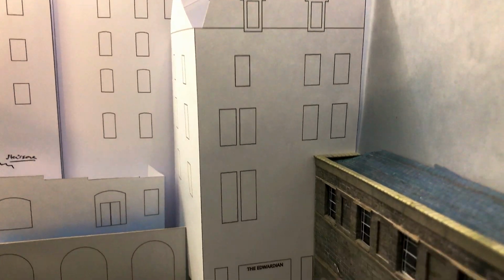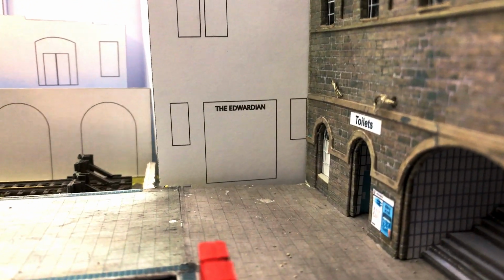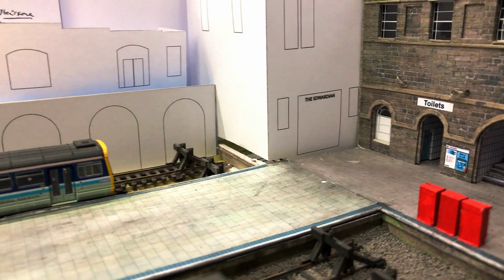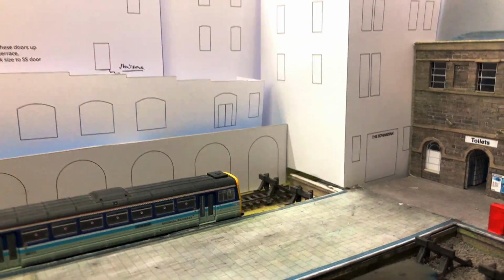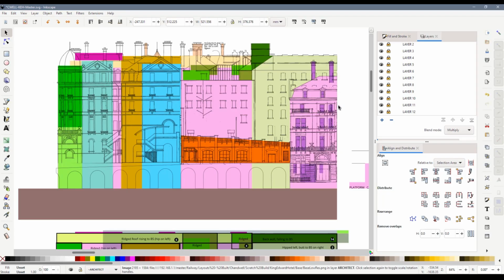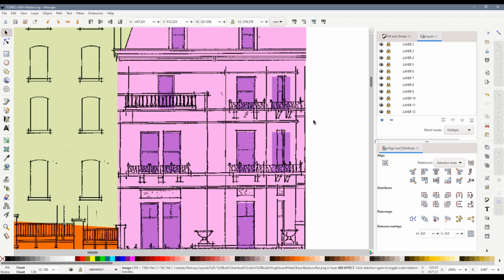I also realised that I had the perfect opportunity to model an entrance to the hotel on the station concourse down here. The ground at this part of the layout is 40mm above baseboard height, so the rest of the hotel will be on top of a retaining wall which will gradually descend towards the left. I therefore dropped this part down and made it less tall than the rest of the building so that it ties together with the station frontage better.